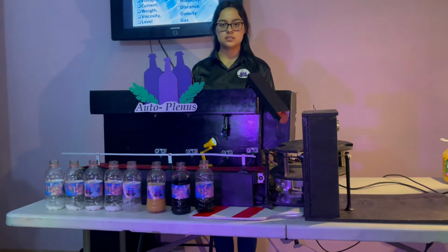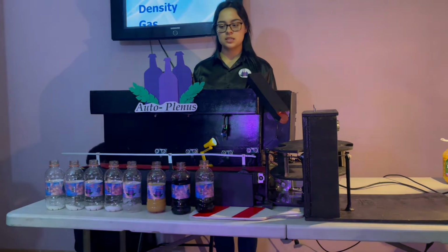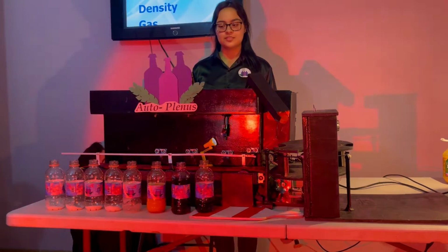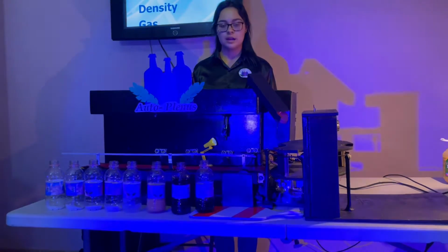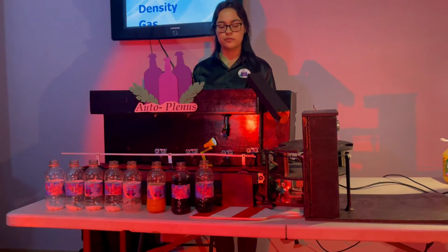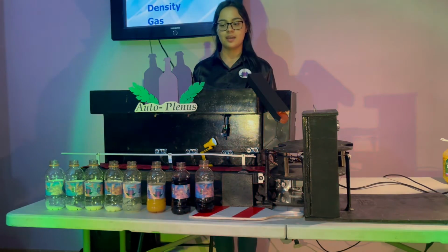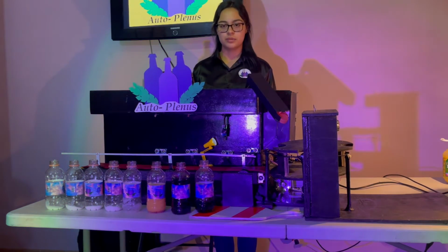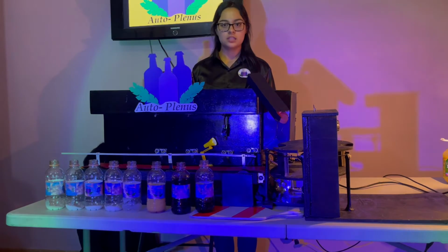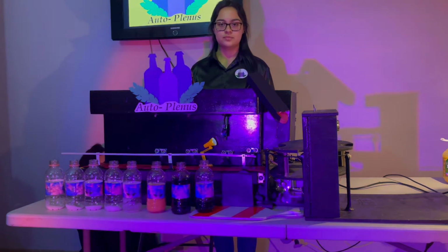In the case of the distance, it is measured by an ultrasonic sensor. When it sends an ultrasonic wave from the trigger, it will bounce off the object. In this case, we program in the code a range from 5 to 8 centimeters. The wave will bounce back to the echo. If the bottle is placed in the range we programmed, it will turn on the pump.